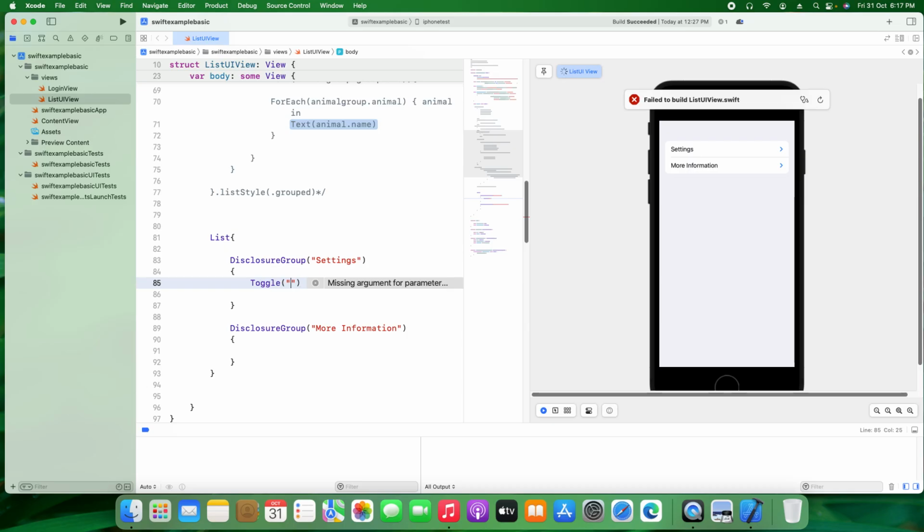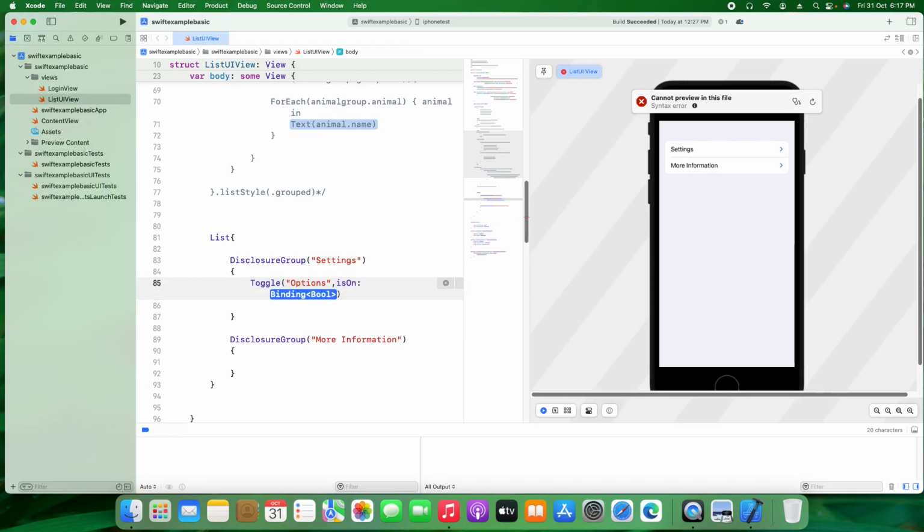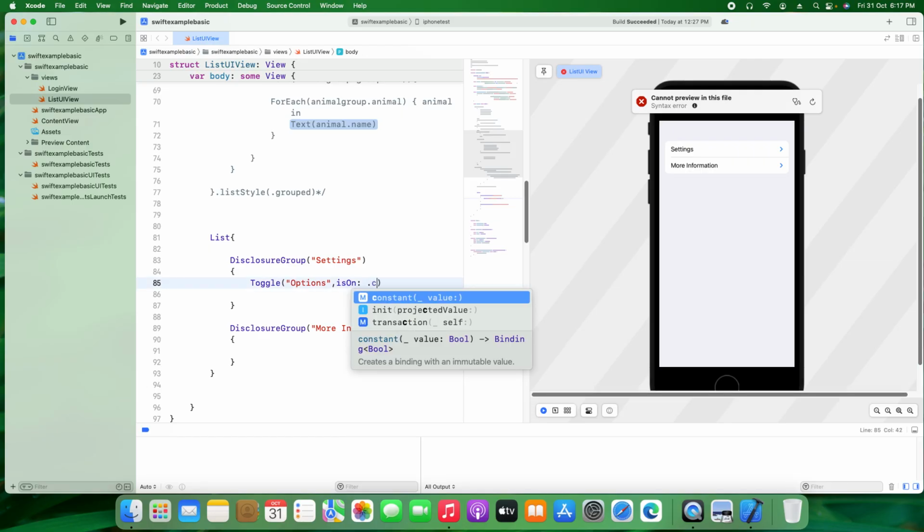So here I'm saying this is the options, and under that I'm making it isOn. Yes, and isOn is a binding Bool. The important term here is binding. I will explain after this the difference between state and binding in this lecture also. First we have to do the binding, and for the binding I'm making a constant value.